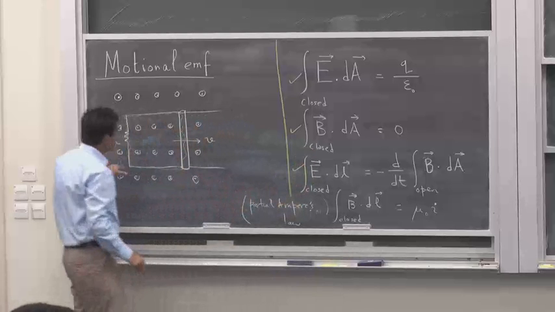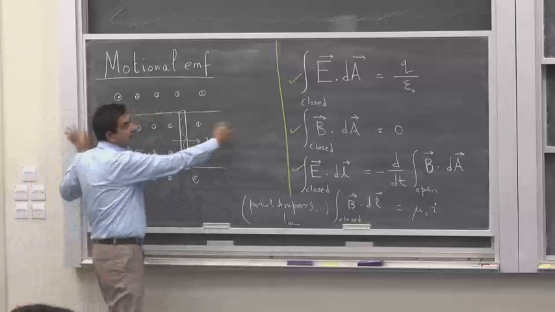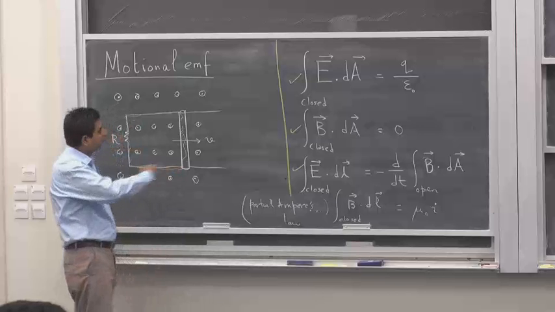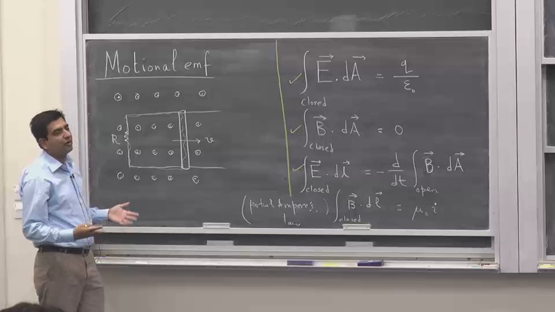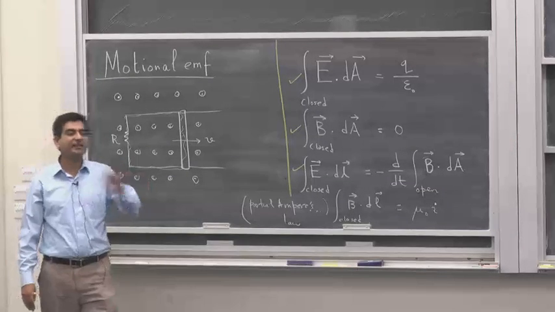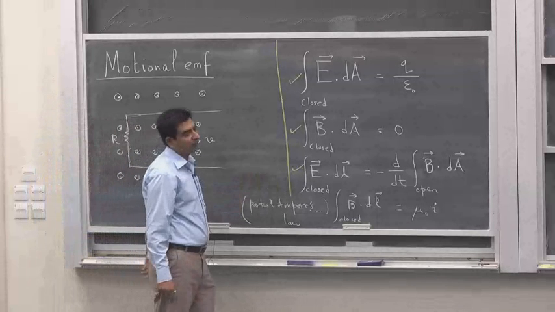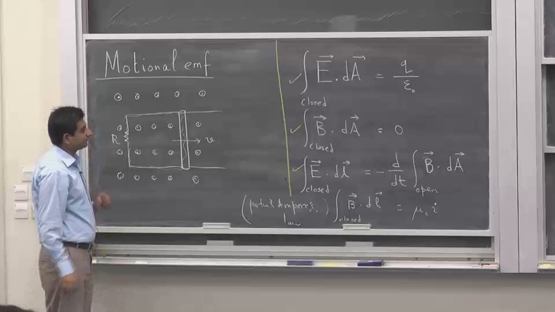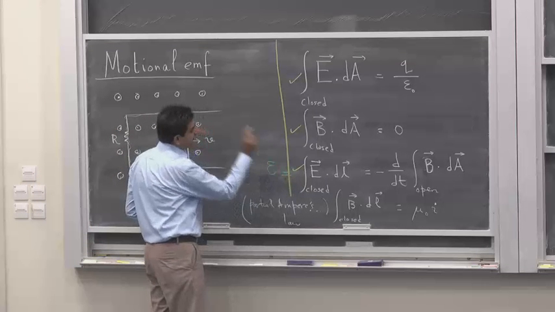So E dot dl around this loop will depend upon the rate of change of magnetic flux through the loop. Since the loop is expanding, because this rod is sailing, the flux through this loop is changing with time, and that will create an EMF or an electric field. Now let's look at the nature of this electric field. It is going to be slightly different from the fields that we've seen so far. But in any case, Faraday's law is always valid. This is simply the induced EMF inside the circuit.